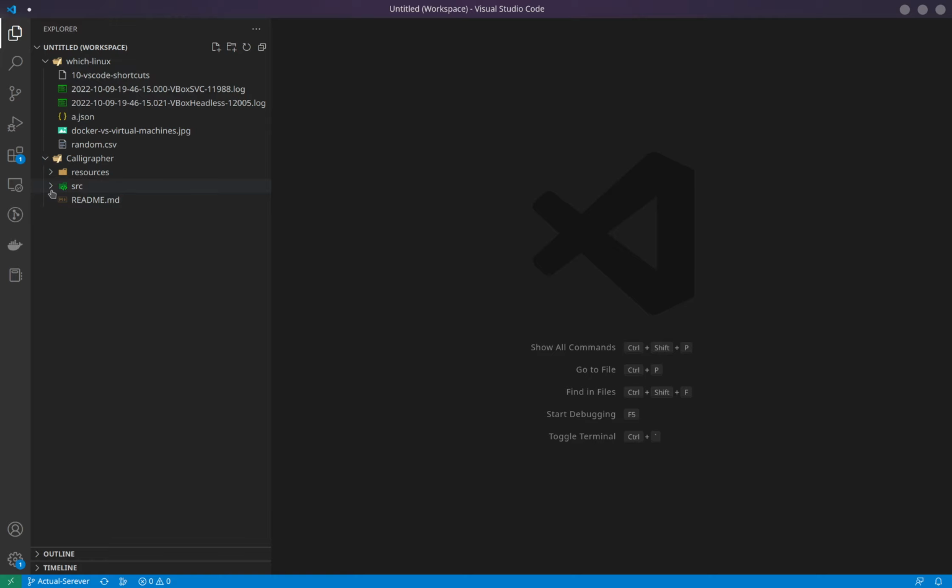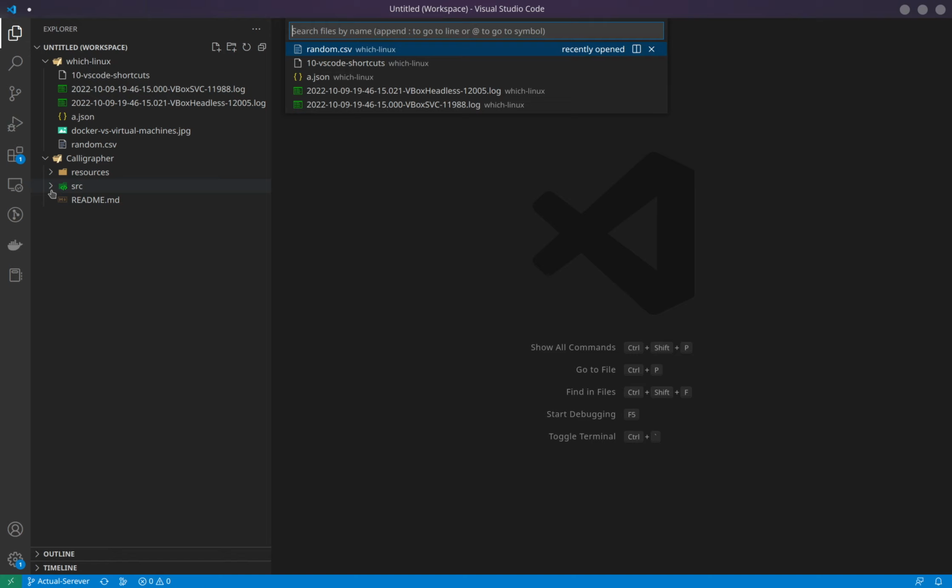A lot of you already know how to run commands and open files on VS Code. I don't know where main.java is, but I can quickly do Control P or Command P depending upon your platform, and then just search for the file, and you could easily browse through it over here.